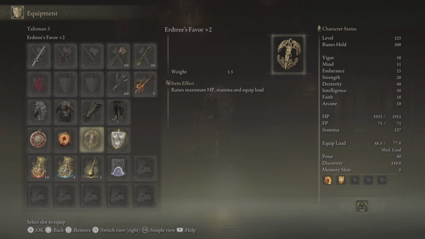Erdtree's Favor, once again, raises HP, stamina, and equip load. It's going to allow us to wear a bit heavier armor. It's going to give us more health, and it's going to raise our stamina so we don't have to put as much into our endurance stat. We get a lot of these stats from our gear, so we save on stats. And this is the flex spot.